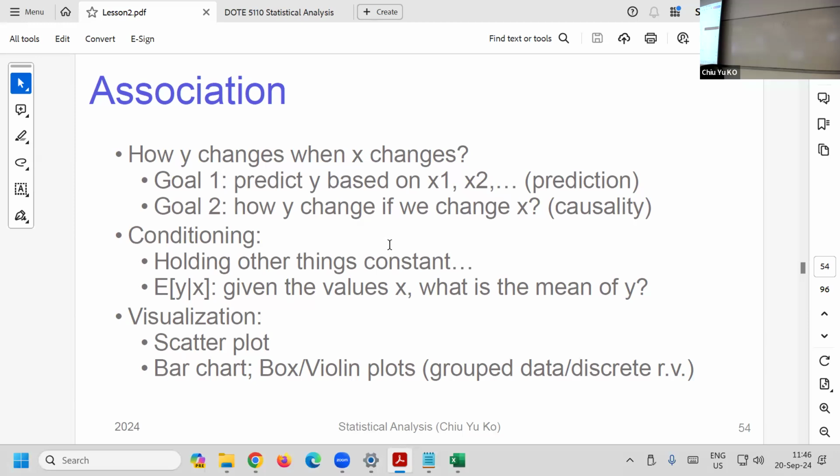Are they going to affect your purchasing behavior, or how the user surfs your web? It may depend on the day of the week, on the time of the day, on what he has done. So we have to be a little bit more careful, and hold things constant.